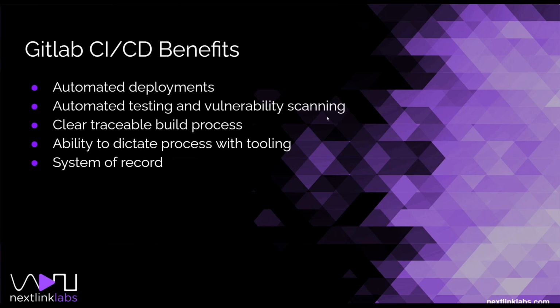One of the things we love about GitLab CI/CD is we're able to put some controls around who's able to check code into where and when, and what happens before that code makes it to production. We're able to do that by defining it in our GitLab CI/CD configuration file, and that makes sure that any process that we've defined as best practices actually gets followed because it's being forced at the configuration level.